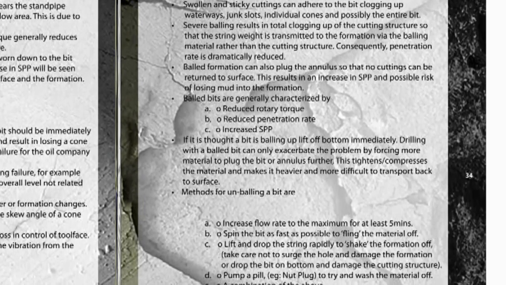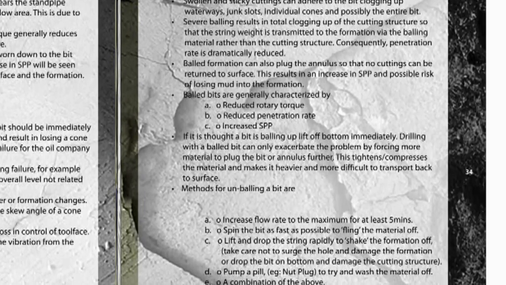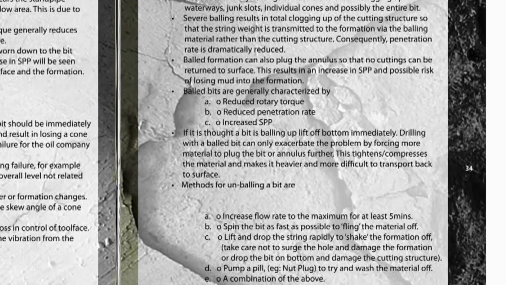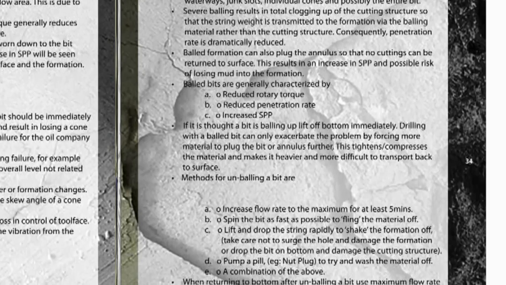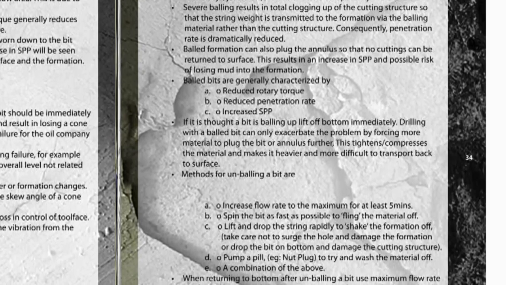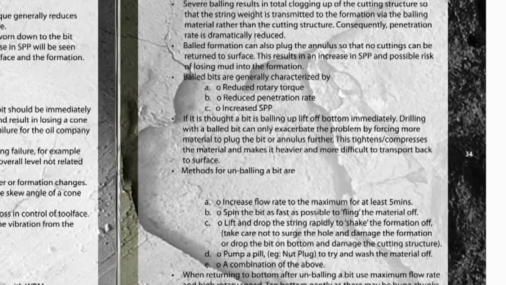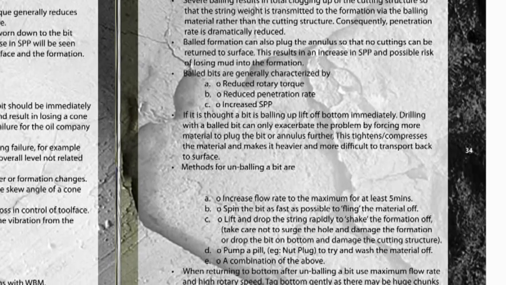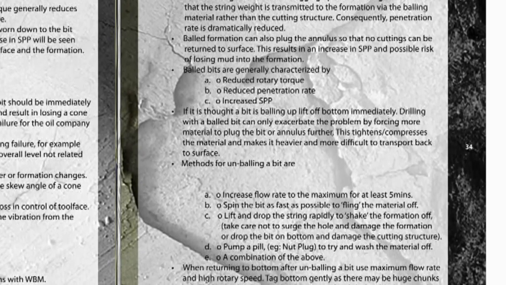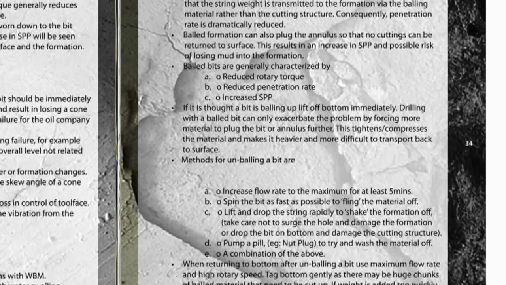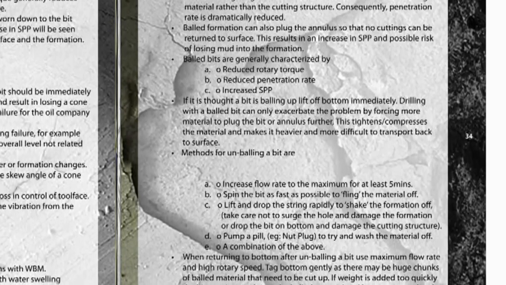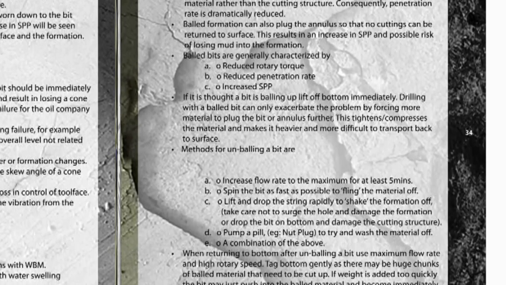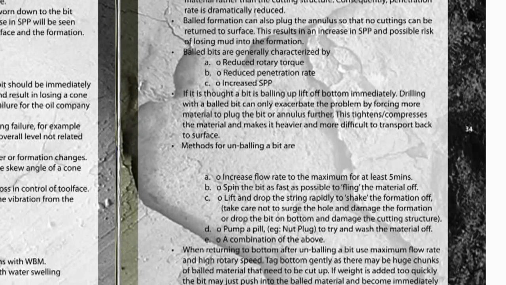Balled bits are generally characterized by reduced rotary torque, reduced penetration rate, increased SPP. If it is thought a bit is balling up, lift off bottom immediately. Drilling with a balled bit can only exacerbate the problem by forcing more material to plug the bit or annulus further. This tightens or compresses the material and makes it heavier and more difficult to transport back to surface.